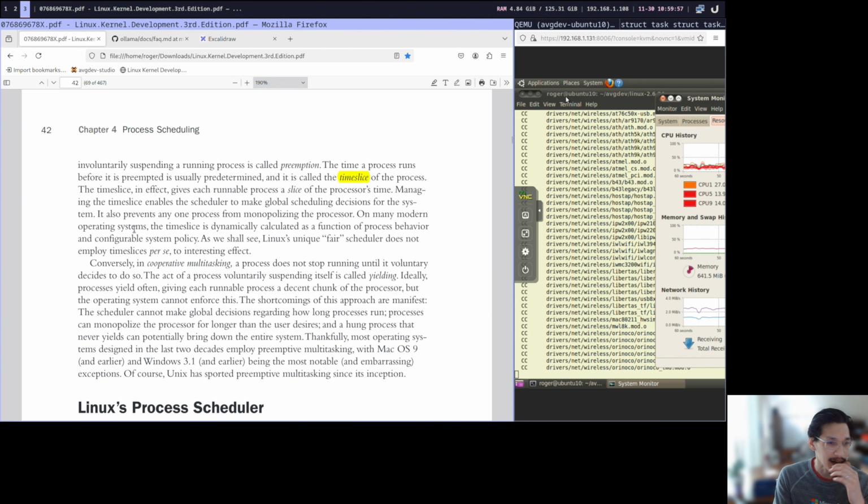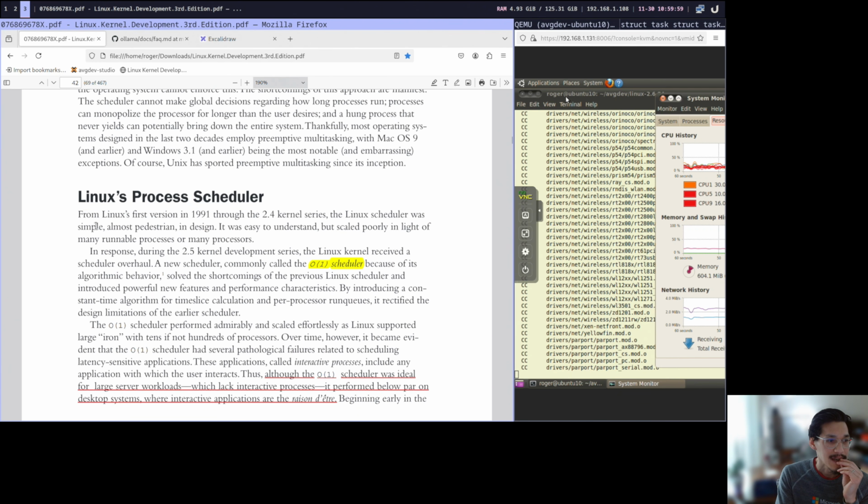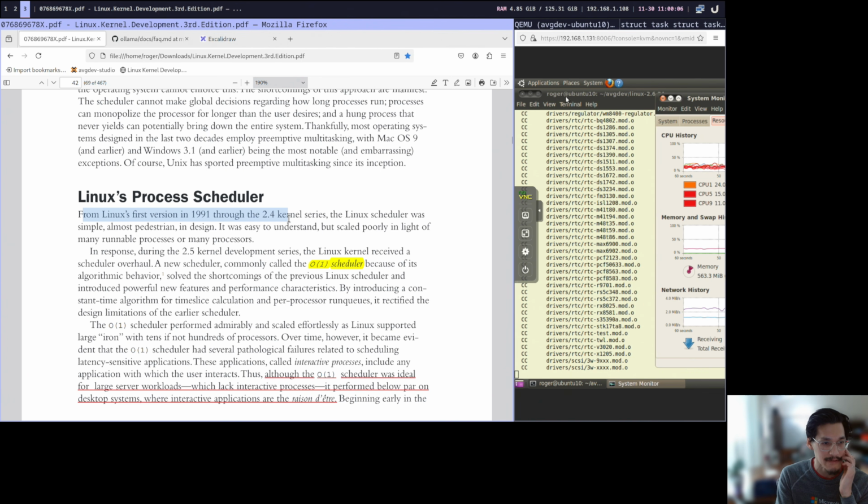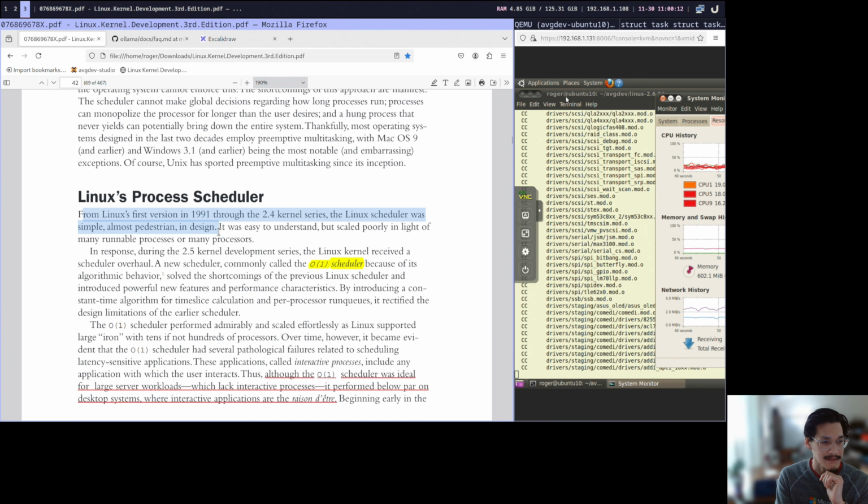Okay. So Linux's process scheduler. From Linux's first version, 1991, through the 2.4 kernel series, the Linux scheduler was simple, almost pedestrian in design. Makes sense. It was easy to understand but scaled poorly in light of many runnable processes or many processors.